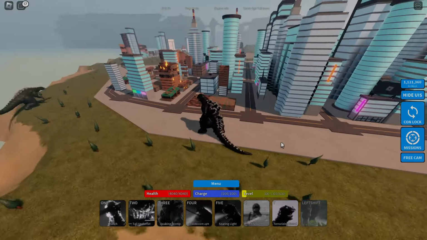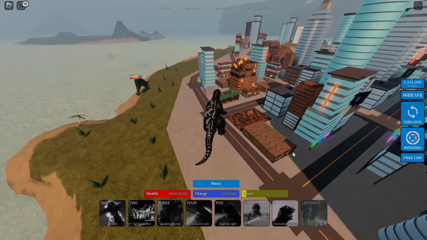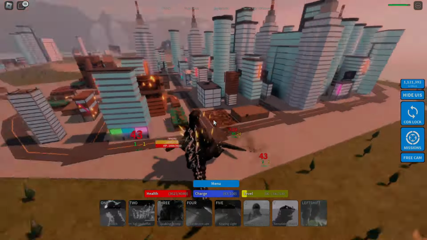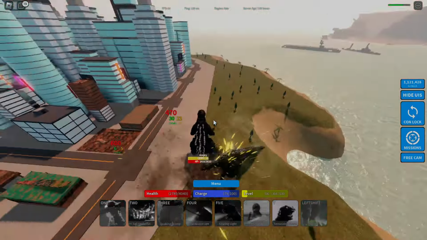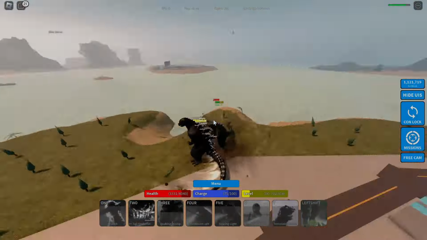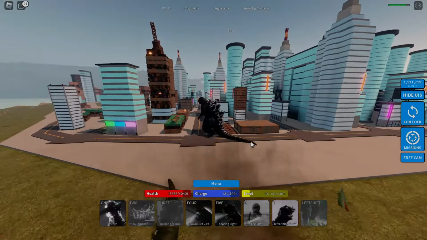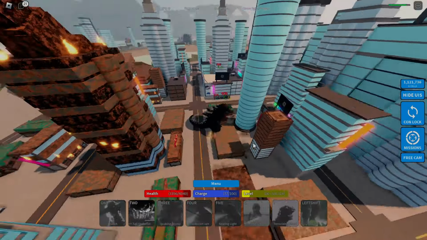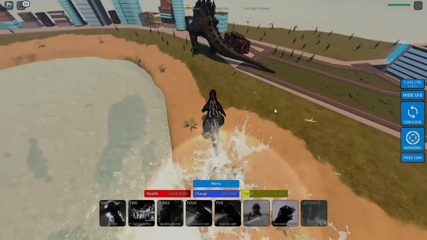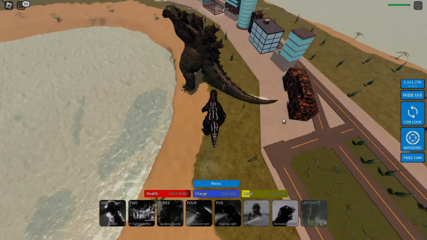I just swim on land. That's kind of weird. Okay, let's test out the strength of this little dude. Let's test it on this junior. And then we can buy minus one Godzilla after we test out how strong this junior is. Hey, he's pretty decent too, anyways. Let's go battle this guy.